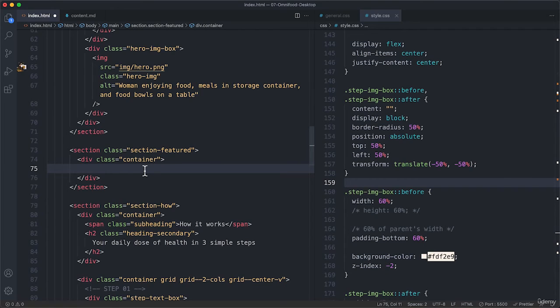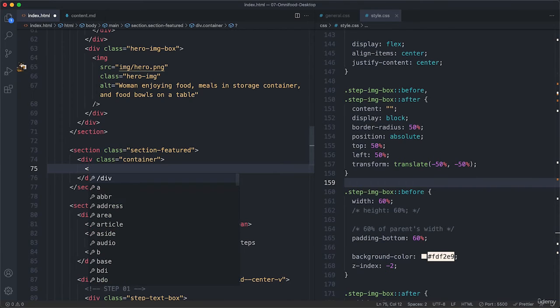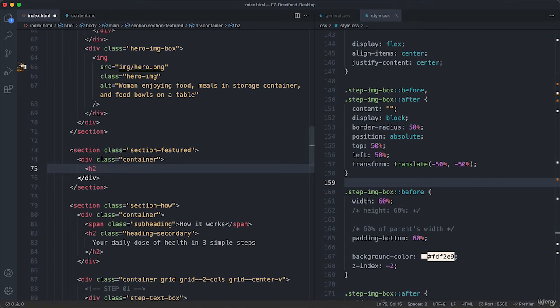by side. Now for the heading here, I will actually use again an H2 element. So H2, and you might be surprised by that because this H2 element will look completely different than all the secondary headings that we have on the rest of the page. Because here we don't want a huge title, but instead, just like in that example that I just showed you, we just want this very small gray text, just basically introducing this section and saying that MKKE has been featured in these 5 publications.